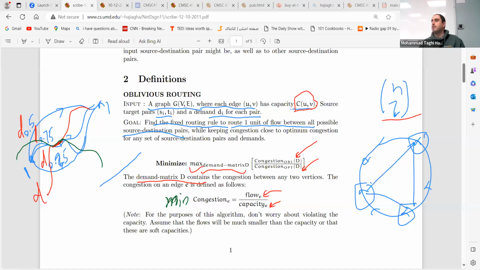What do I want to give it? I want to give you these rules in advance, such that whenever you are just using my rules, my routes, I can compute the congestion of the edges under my route, because this is how much flow is going through each edge, divided by capacity. The congestion that I get through this oblivious routing and the congestion that I get optimally through the LP should be comparable. And this is the first result that Harald Räcke mentioned, showing that polylog is actually possible.